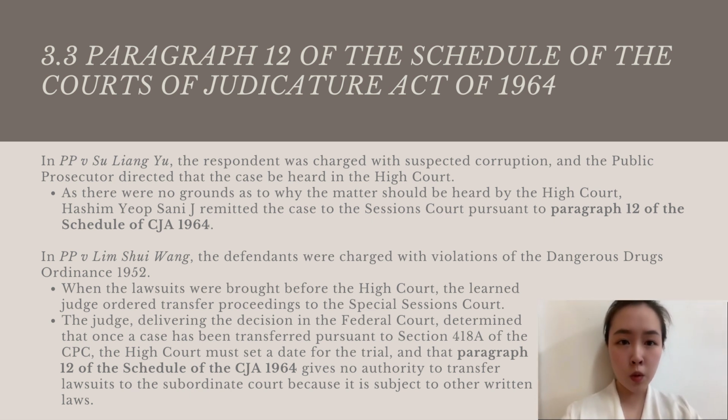In PP versus Lim Swee Wang, the defendants were charged with violation of the Dangerous Drugs Ordinance 1952. When the lawsuits were brought before the High Court, the learned judge ordered transfer of proceedings to the Special Sessions Court. The judge delivering the decision in the Federal Court determined that once a case has been transferred pursuant to Section 418A of the CPC, the High Court must set a date for the trial, and that paragraph 12 of the Schedule of the CJA 1964 gives no authority to transfer lawsuits to the subordinate court because it is subject to other written law.